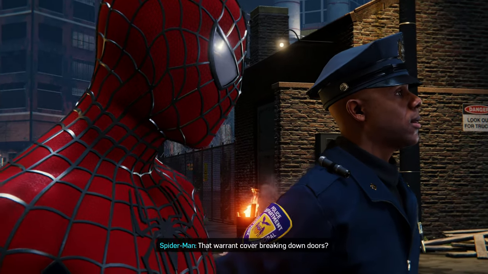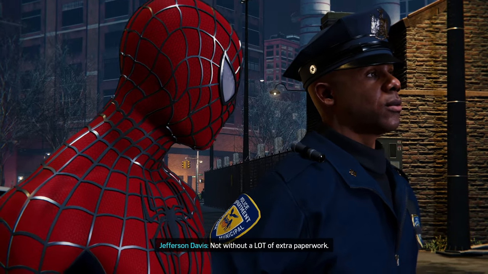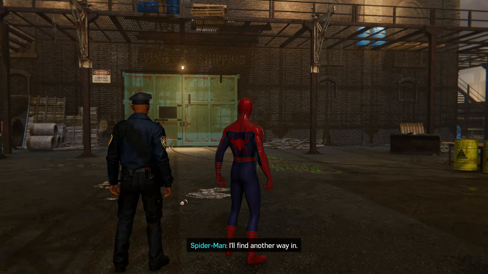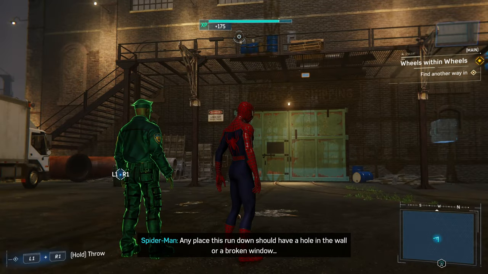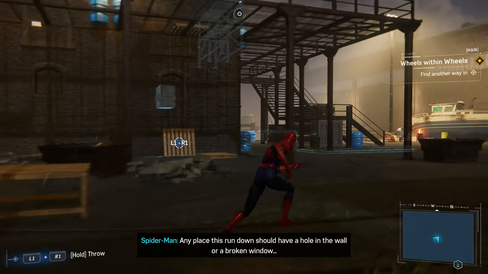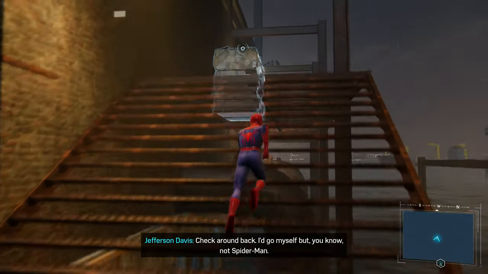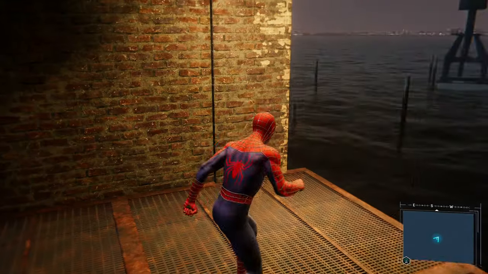So, that warrant cover breaking down doors? Not without a lot of extra paperwork. Okay. We'll find another way in. It's fine. Any place this rundown should have a hole in the wall or a broken window. Check around back. I'd go myself, but you know, not Spider-Man. All right, I'll go around the back.